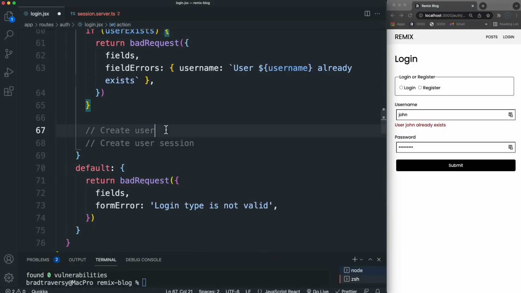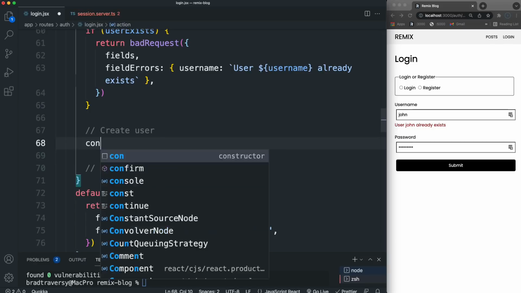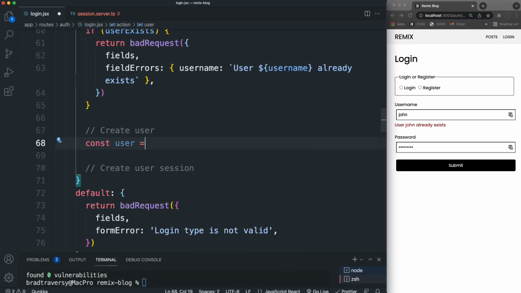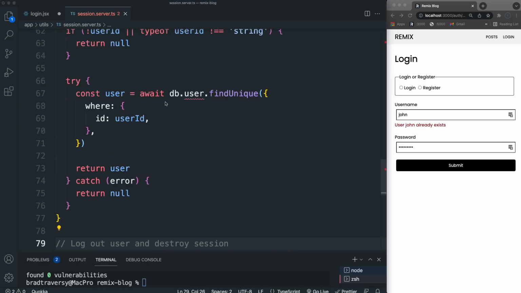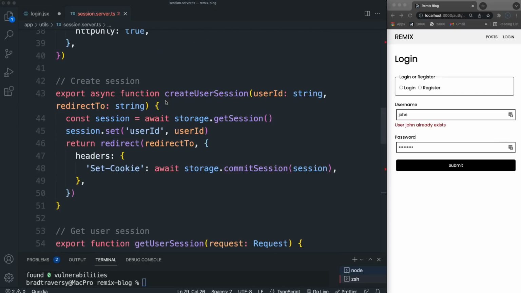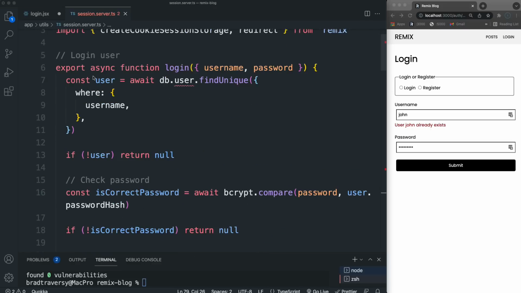After that check, we want to create the user. So we'll do const user, and let's set that equal to, actually we don't have the register function yet, so let's just put a pin in this and jump over to our session.server.ts, and we'll put this right below the login, which is right here.